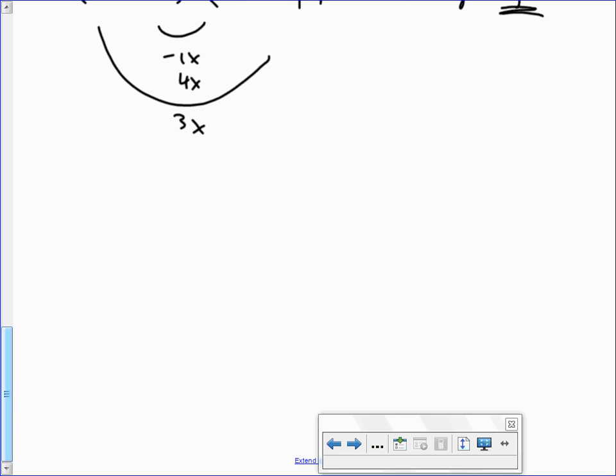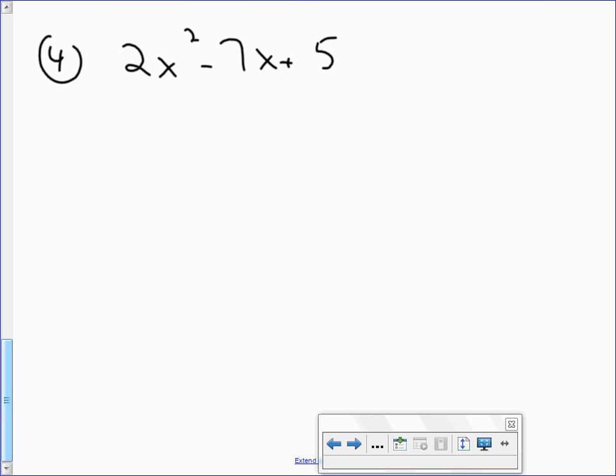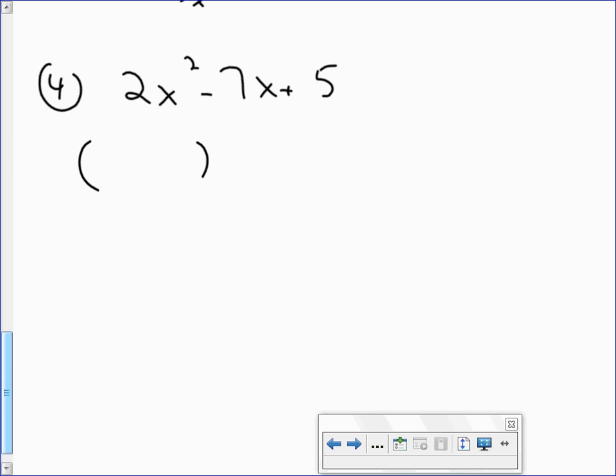All right, now the ones I've given you so far have all started with just a plain old x squared. The problems get slightly more complicated when you put a coefficient in front of it. Slightly. Okay? So two sets of parentheses, and this time x and x isn't going to do it, because x times x is not 2x squared. So I'm going to have to put a 2 with one of them. I usually put it on the front one. It doesn't really make any difference.